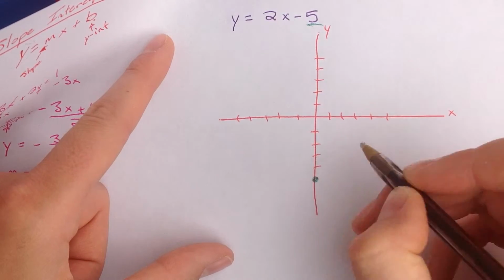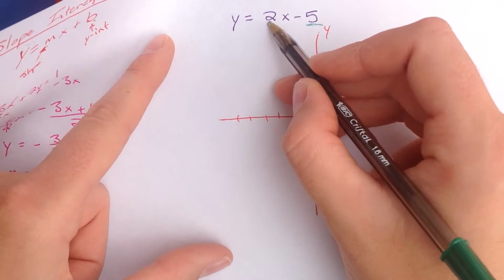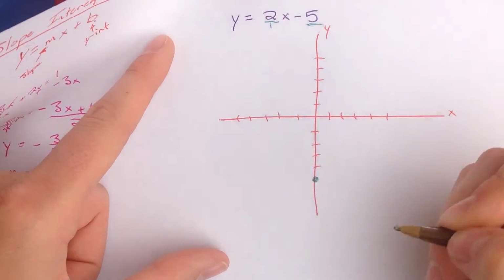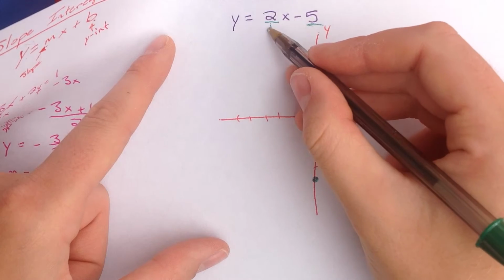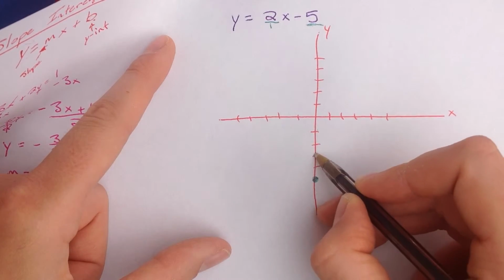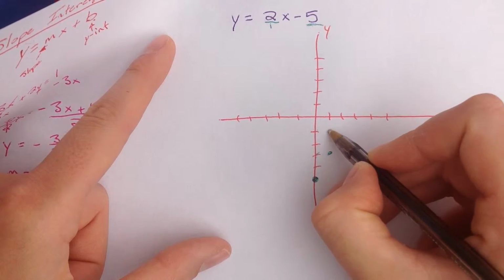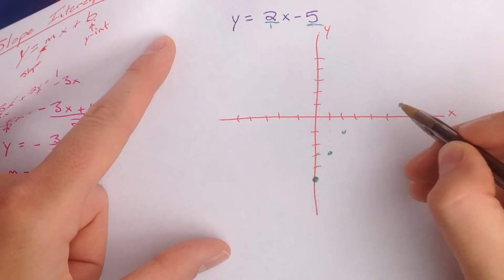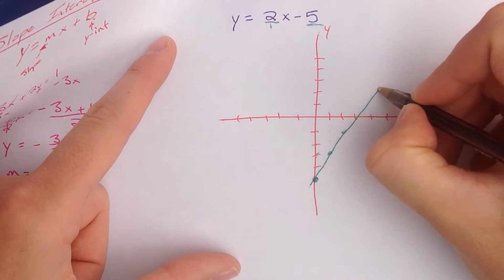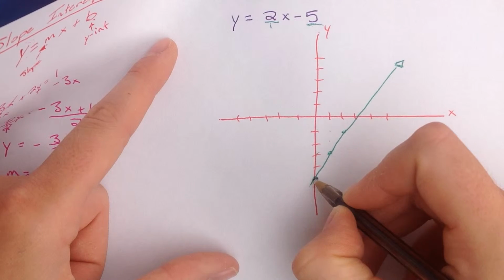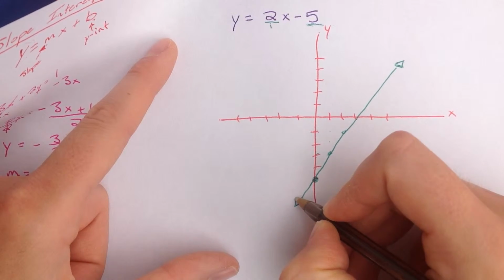Our next point is the slope of 2. Well, we can think about it as 2 over 1. So we have up 2 over 1 as our slope, and go up 2 over 1, up 2 over 1, and that pattern would continue forever, and would produce a linear line that looks like this.